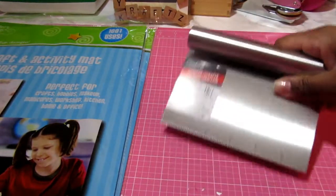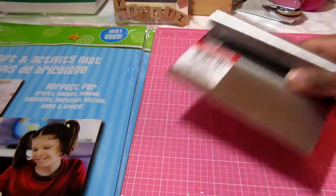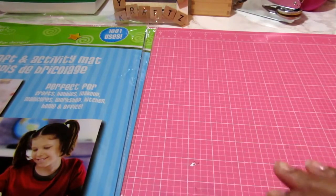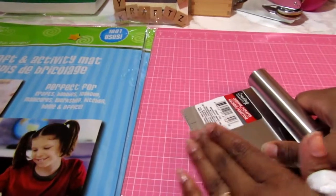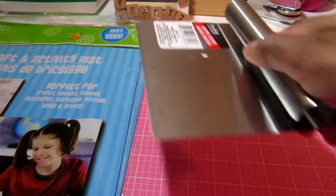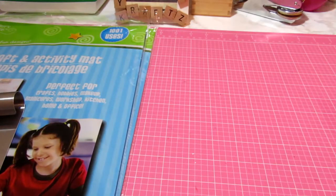You can see how it just picks up everything, and that's what I was thinking — it can help me scrape up my little scraps when you're cutting up little pieces of paper, scrape off little pieces of glue from the glue gun, and then you can just scoop it up like that and easily throw it away. So it was a dollar, and you can see it's already working.